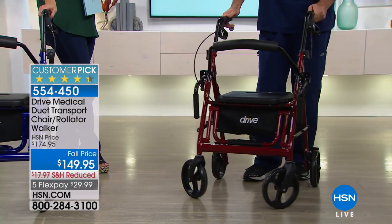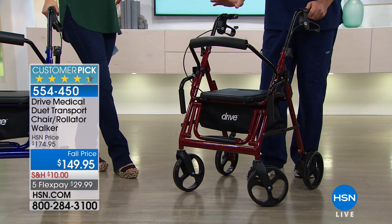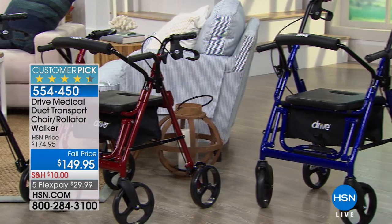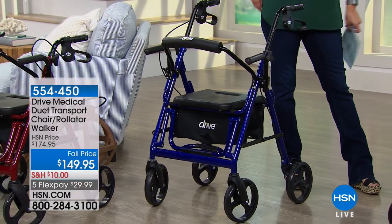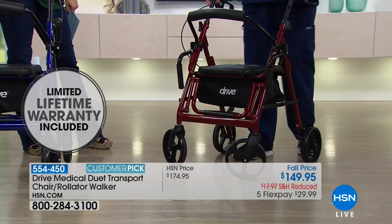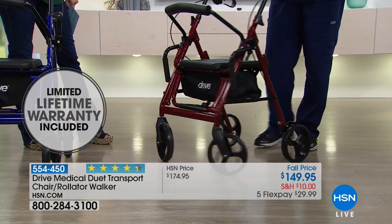You know, we talked about the Hurricane earlier, which was 1 pound and up to 350 pounds of support. Right. So this is unlike any other rollator you're going to find on the market. First of all, I believe it has a limited lifetime warranty. Drive Medical backs this up. Wow. All right, so they do it for a reason. It's because they built everything in here that you've seen in other products and then some. This only weighs about 20 pounds, and it's going to support up to 330 pounds of weight.